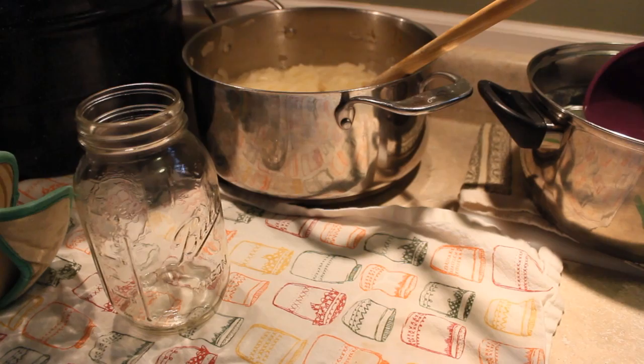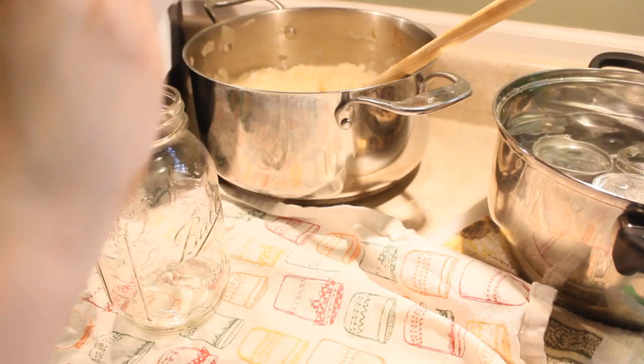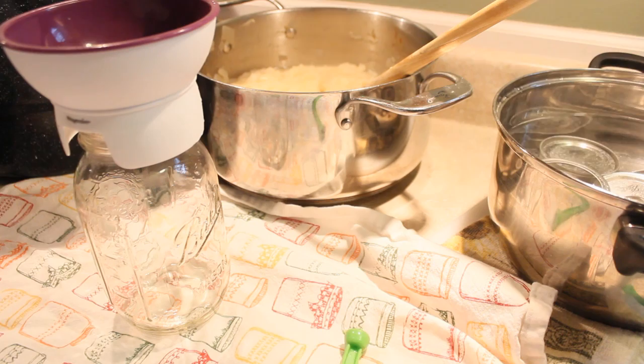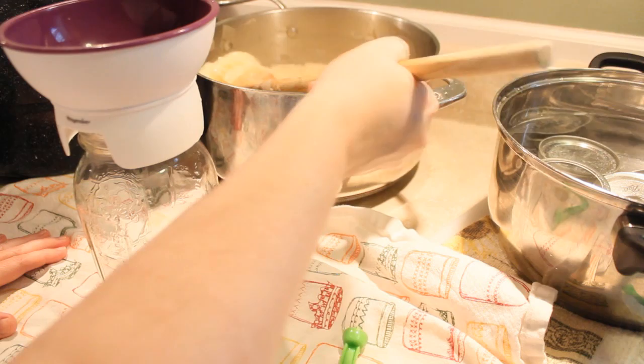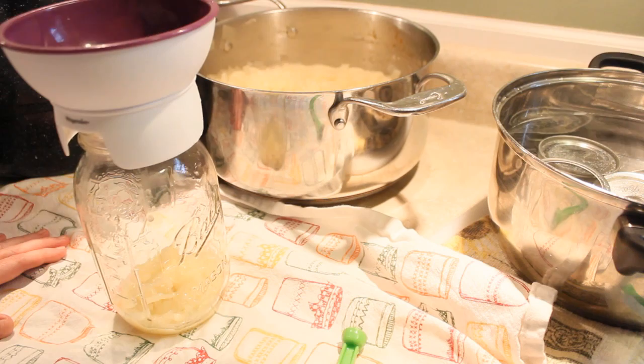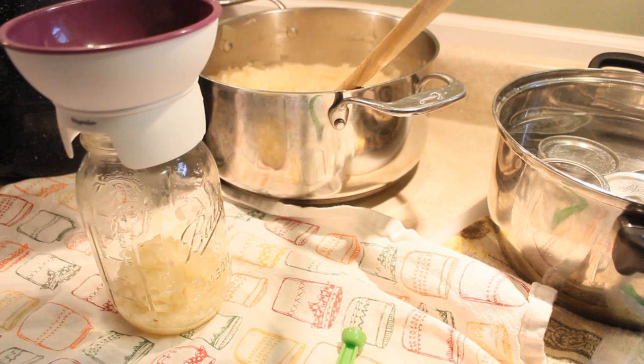All right, and I had my funnel in the simmered water here just to give it an extra good clean. Even though it's clean, you just want to make sure. What's nice about pressure canning is that everything gets sterilized in the pressure canner, so you don't have to worry so much. Now, the amount of onions you put in this really is up to you. I usually do just a scoop or two. Okay, there's one. Two. All right. And that's it. Then we're just going to fill up the jar with broth.